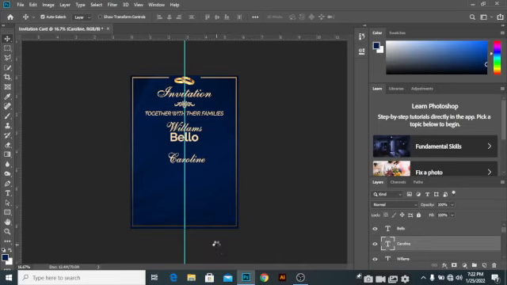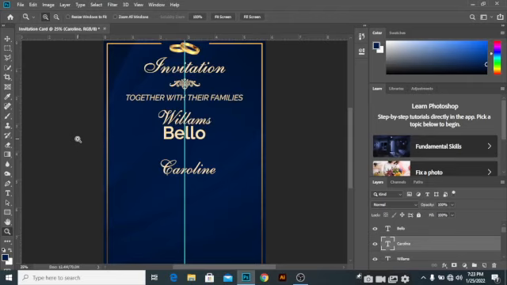Okay, let's zoom this in. Let's zoom it and let's just see what we are doing so that we can have a proper view. You can see what we are doing. You can see how beautiful it is. So let's just continue like this. I think it's very cool like this.